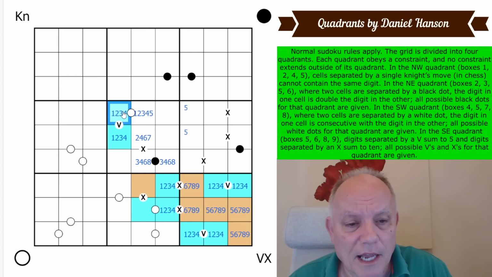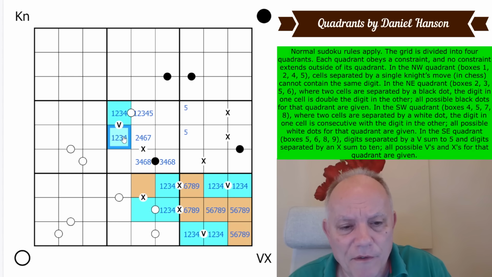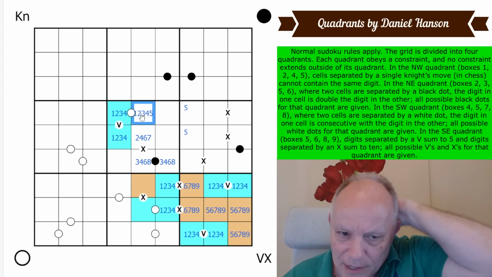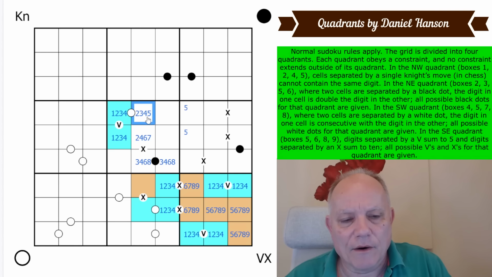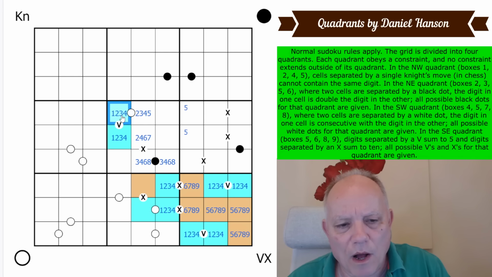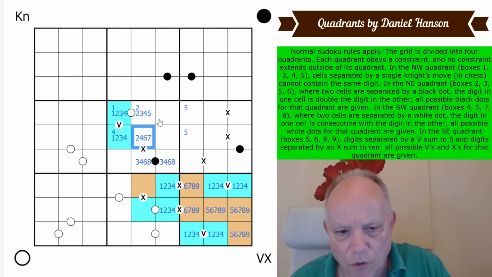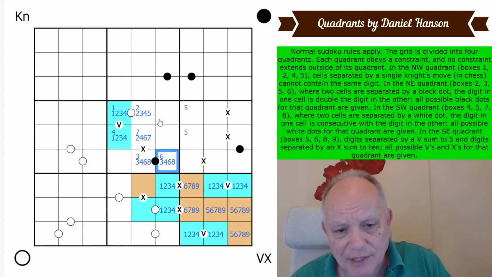Look, if that was 1, you'd get a 2 here on the white dot, a 3 on the V, 4, 8 here. You couldn't put 2 here. You'd have to put 6 here, and it would be sitting next to 3. So this is not a 1. Now, if it's a 2, it can't go 3 here because that would be 2. So if it's a 2, this is 1, and this is 4. Now, this is not allowed to be 2, 4, or 6 because we've used 2 and 4, and 6 would be sitting next to 4. So if that's a 2, we're going 1, 4, 7, 3, 6. Now it does look like that works.